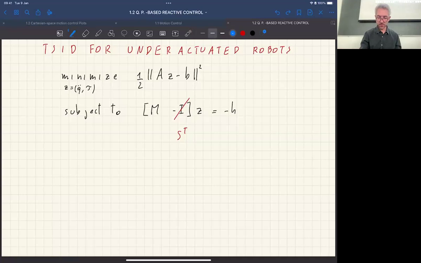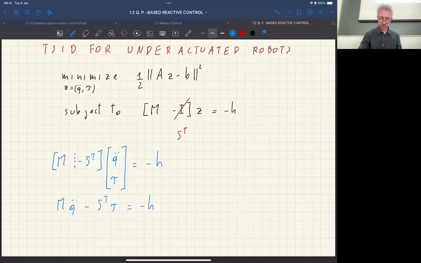So when you do the multiplication, you have M and minus S transpose, these are two parts of the matrix, times q double dot and tau, equal minus H. You do the multiplication, you get M q double dot minus S transpose tau equal minus H. And then you can move things around and you get the usual form M q double dot plus H equal S transpose tau.